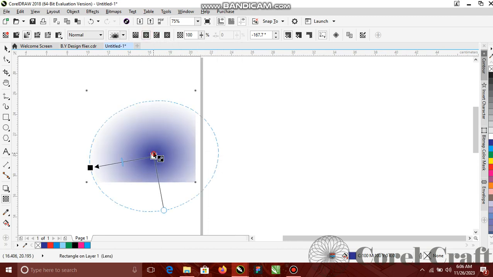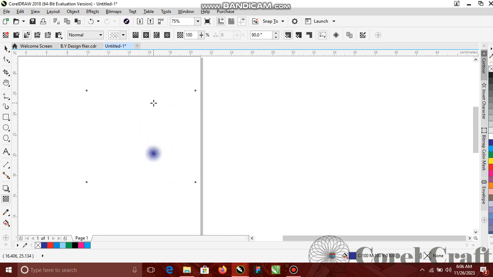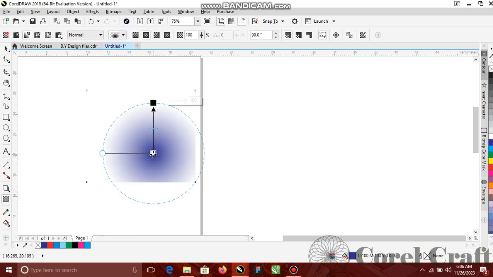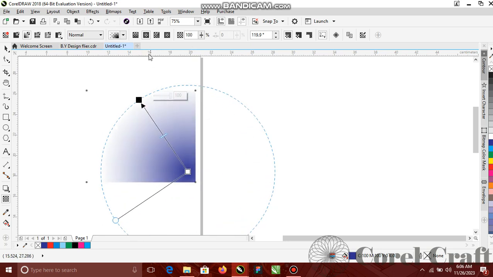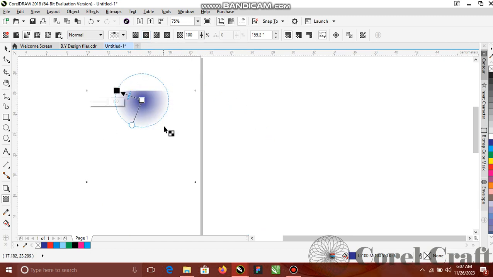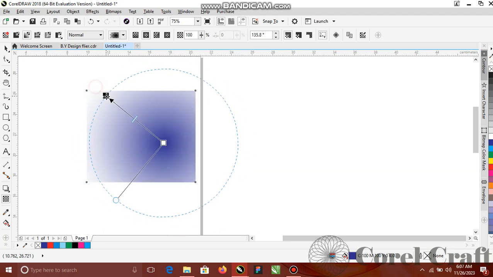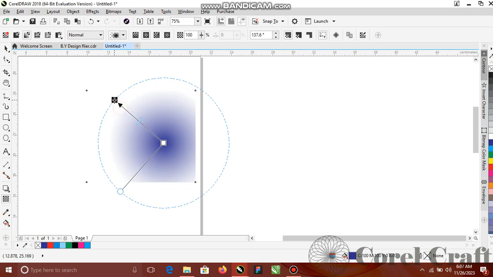So now we have the elliptical transparency. Some versions of CorelDRAW write it as radial transparency. I think you'll be able to understand when I say radial transparency, because radial means circular, and therefore the transparency is going to be in a circular way.